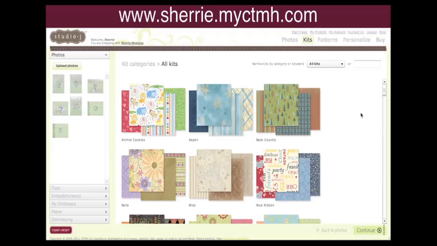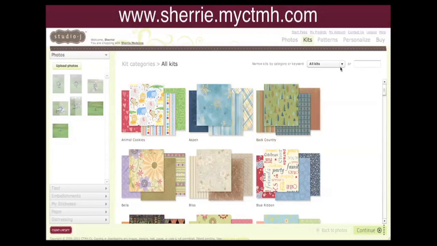The next screen is going to show you all of the paper packets that are available. Now, these are the same paper packets that were available in our regular idea book at one time or another, and there are actually a few layouts in here that are exclusive to Studio J members only. So again, I'll talk about those memberships later, but it's very cool.